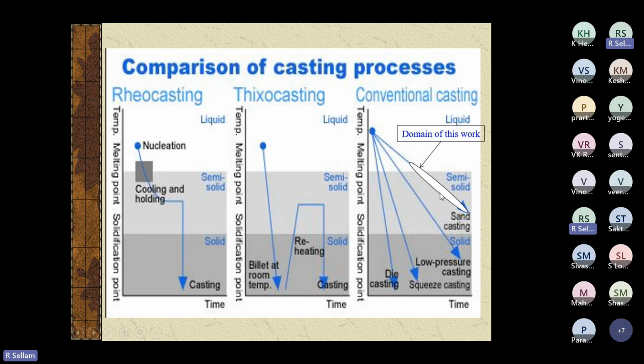And most of the people are doing sand casting, but they are also facing a lot of problems during sand casting. My domain of work is the use of electric current treatment during sand casting only. It is effective when the metal is in a semi-solid state, between liquid and solid. When it is fully solid, there is no effect; the process takes place during the semi-solid state only.